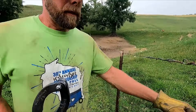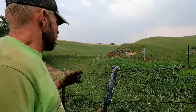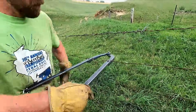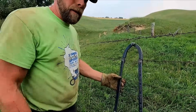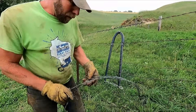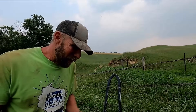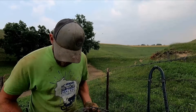What really happens is the wire just — maybe the cows are picking on each other, they get bumped into it, and they end up stretching the wire over time. And maybe sometimes your brace posts and stuff give a little bit. This year I put up fence in the fall of '92. I remember it quite well because we had seven inches of rain the night before and it was a dry summer. I was digging fence posts the next several days after that in early September, and the moisture only went down maybe 10 inches after seven inches of rain overnight. It was just so hard and dry before it started. But anyway, that's a long time for a fence.